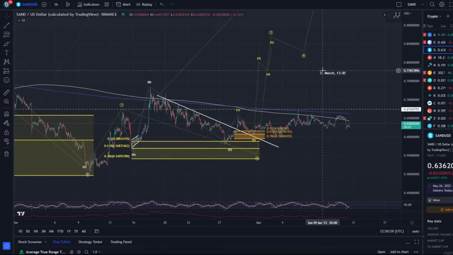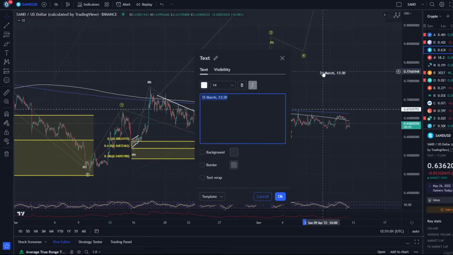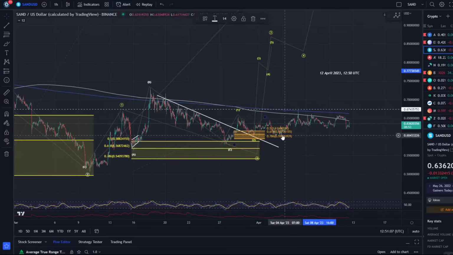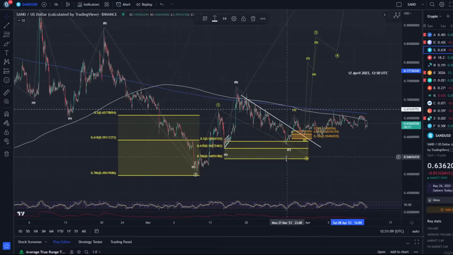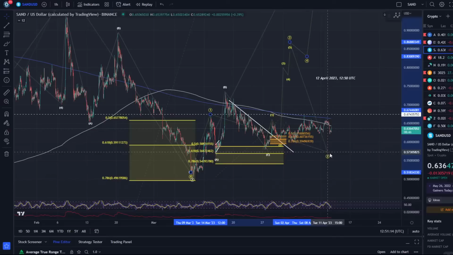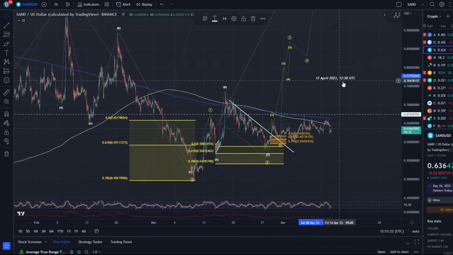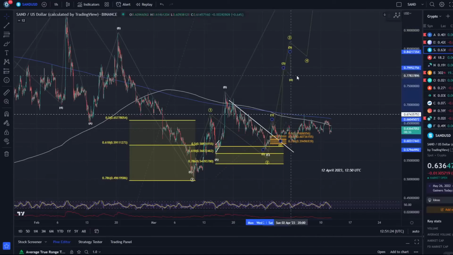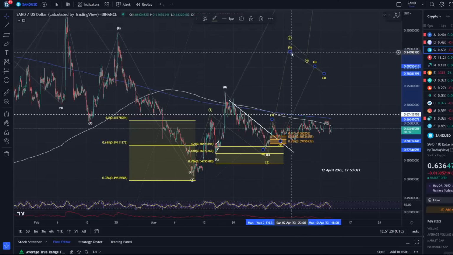So I haven't updated this chart for a while, as you can see, but nothing has happened. It's just moving sideways. It looks so corrective. I wouldn't be surprised if it resets here, circle wave 2. Obviously it has avoided making a new low, and they can always surprise to the upside, but at the moment I cannot clearly see an impulsive structure forming.